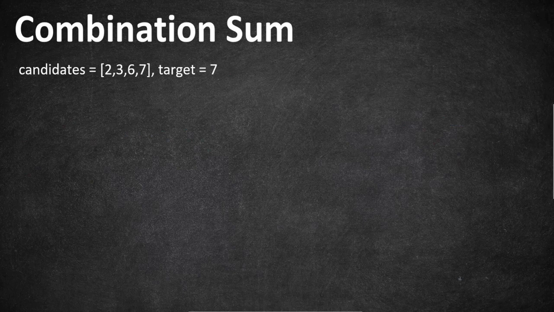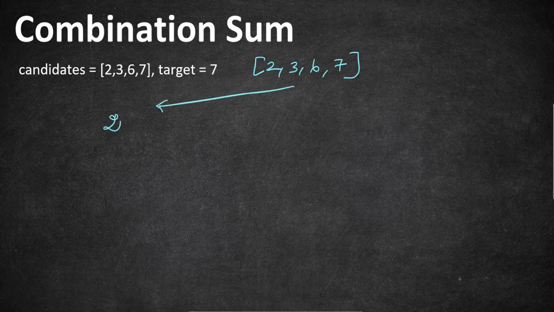Let's first see how recursion is going to help us achieve the solution. Given the array 2, 3, 6, 7, or any numbers given in the input, we first start with any number in the array. In that way, our first number is going to be 2 or 3 or 6 or 7. It could be anything. Let's first start with having 2 in our combination. This is for a single combination. We will repeat the same set of operations to find all possible combinations and add them to our list.